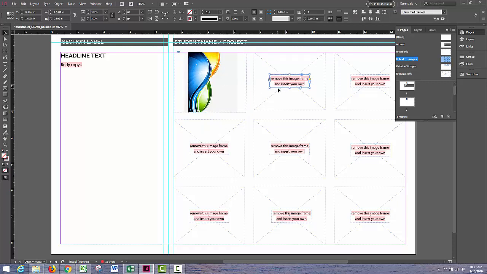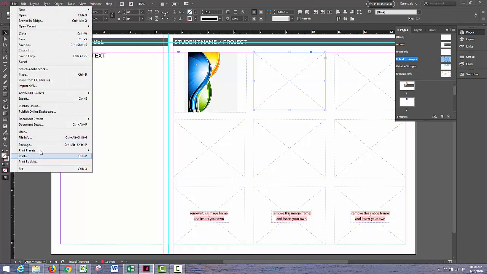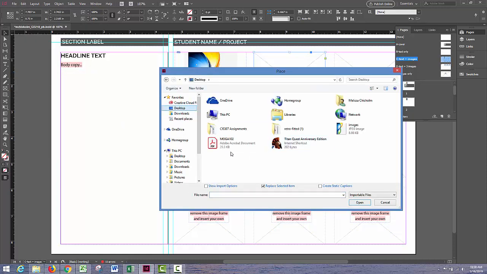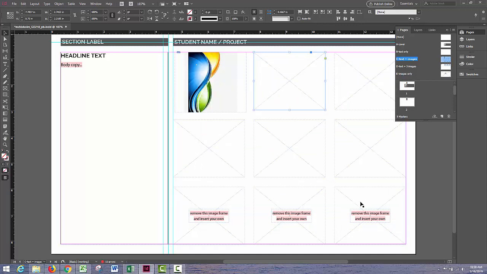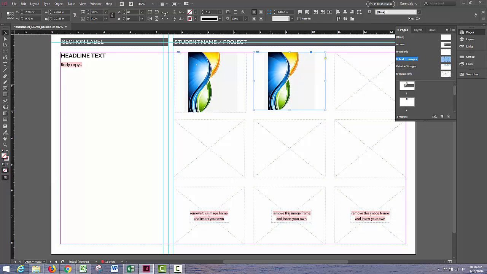So I'm going to go here. I'm going to delete all of these things. Now, I don't know why you can't do that with this. So let's go ahead and look. There's our image. We select the frame. We say place under file, place, and I'm going to go back to my desktop and see if I can put that image in there. Open. There, yes. Now, after we do that, we say object fitting, and I want fit content proportionally, just so that it's not skewed. You don't have to, you just need to get these deleted, all right?